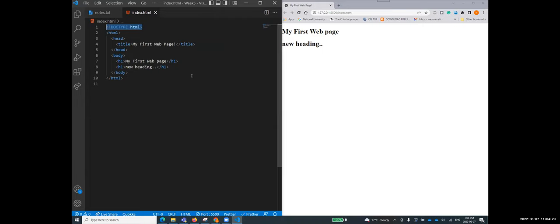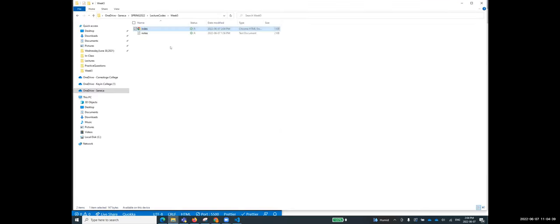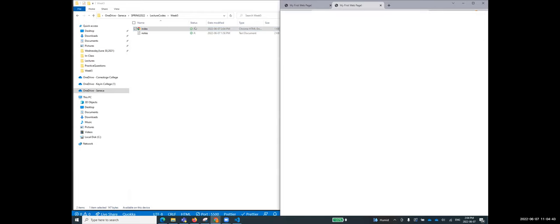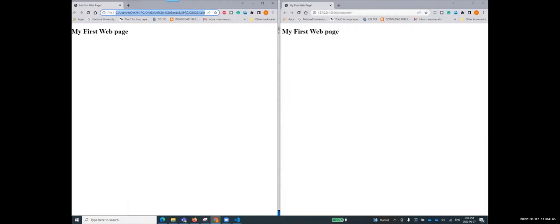Now, first of all, did you find it cool that I'm just changing my document, hitting save, and my document gets refreshed? It's always good to run the document like this rather than like this. I'll show you side by side. You see my address bar, how bad it looks: Users, Norman PC, OneDrive, Seneca, Spring, lecture code, index. This is not the way to run websites. This is not the professional way to run a website.